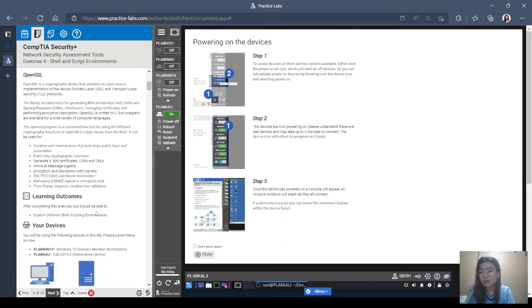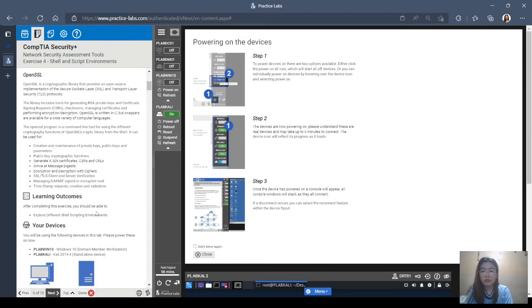Public key cryptographic functions generate X509 certificates, CSRs, and CRLs, arrive at message digests, encryption and decryption with ciphers, SSL or TLS client and server verification, managing S/MIME signed or encrypted mail, and timestamp request creation and validation.